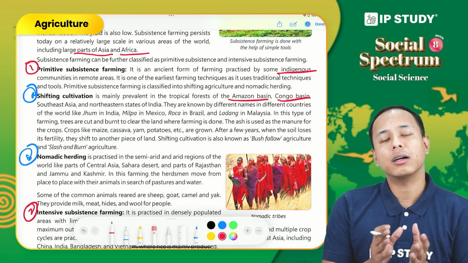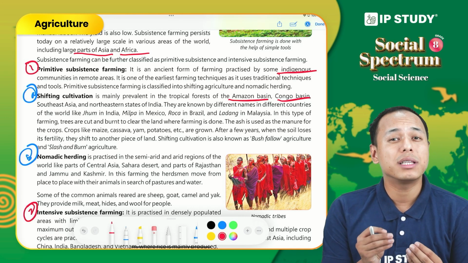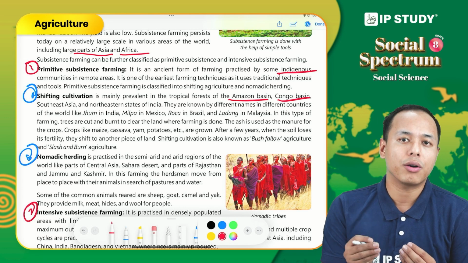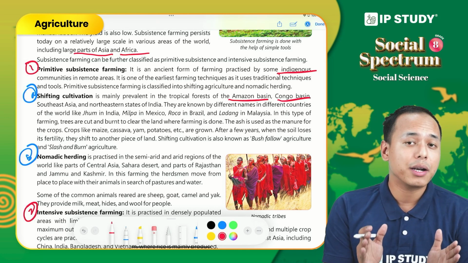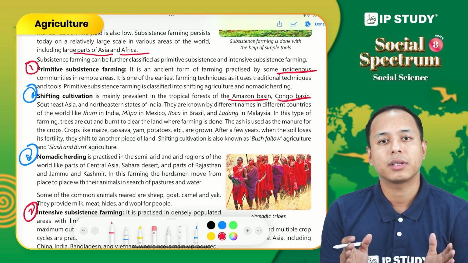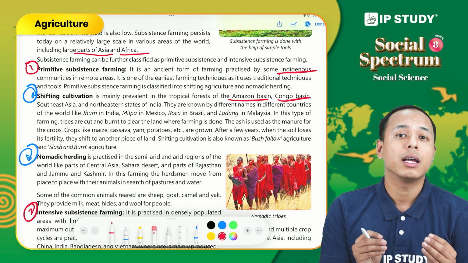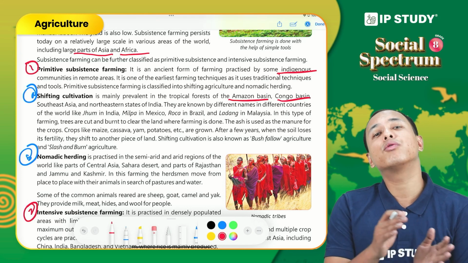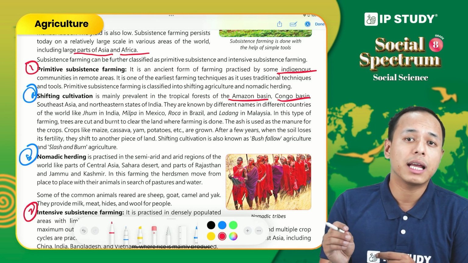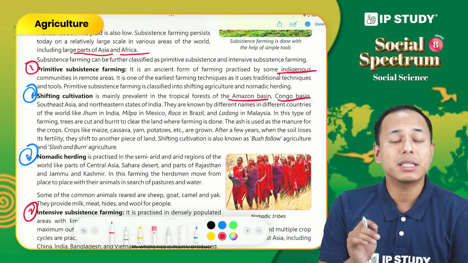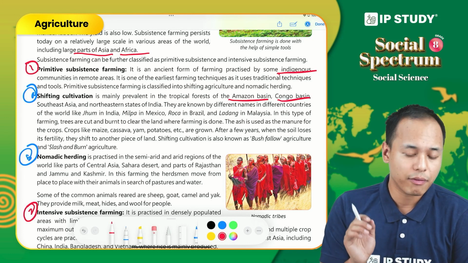Okay, so they grow crops like potatoes and other crops that do not require huge nutrient content from the soil. They practice agriculture in that particular patch of land for a few years, and after a few years, when the fertility of the soil of that area decreases, they again move to another place and do the same thing again: clear the forest, burn the forest, and repeat the cycle. So this is shifting cultivation under primitive subsistence farming.